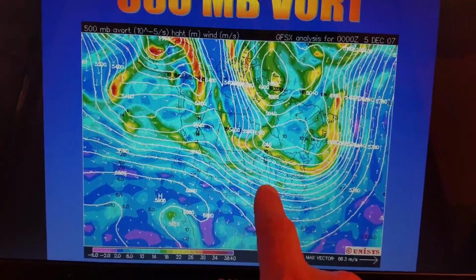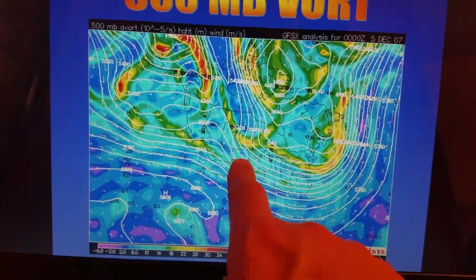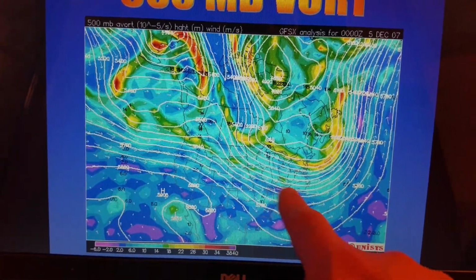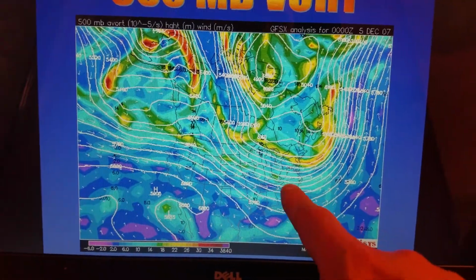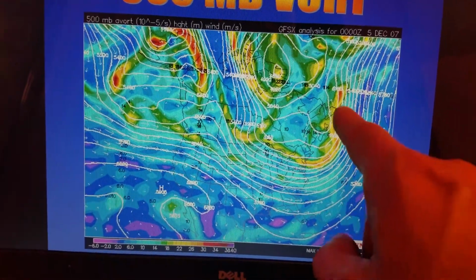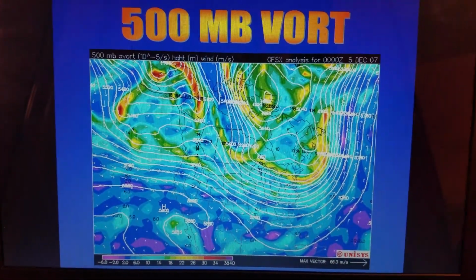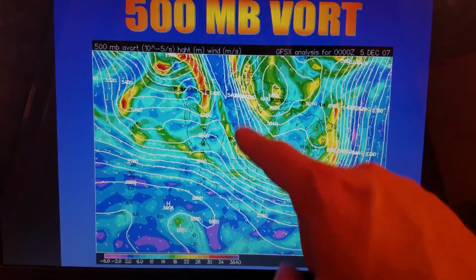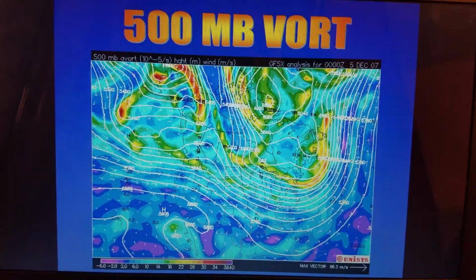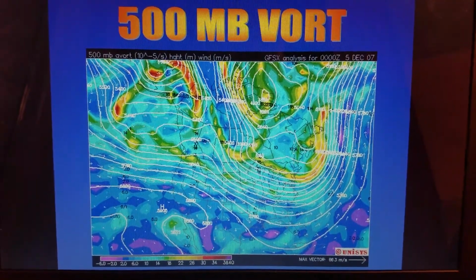So at this time on this chart, we have a little bit of positive vorticity that's developing over the northern plains and also just streaming down on this northwestern flow into eastern Kentucky. You also have some higher vorticity with this trough that's off of New England at the time. Okay, so that's what's going on right now at 18,000 feet. And of course you have that trough again, which has that colder air that's going to dump down from Canada. That's going to help keep your precipitation more of a frozen snow, not a rain.